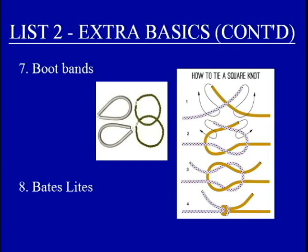Now, when I was shopping for Bates Lights, I found that the cheapest pair were available on the Marine Shop website. If you haven't bought a pair yet, you may just want to buy them at the Maine Marine Corps Exchange. They are slightly more expensive than $100, and obviously you won't have time to break them in, but they're relatively easy boots to work with. And as far as I know, the Marine Corps Exchange doesn't sell to the public, which is why you couldn't buy them online for that price.